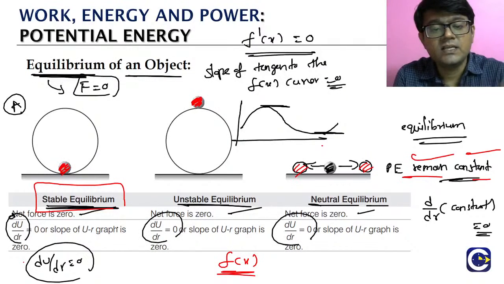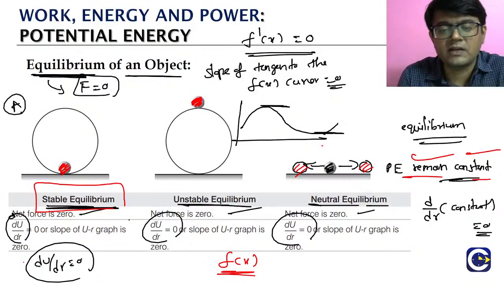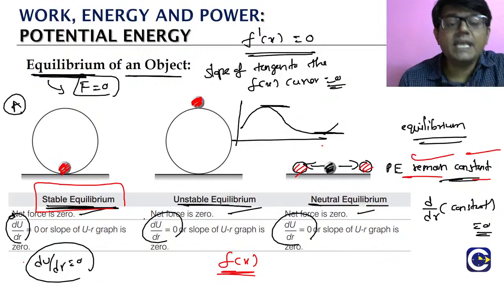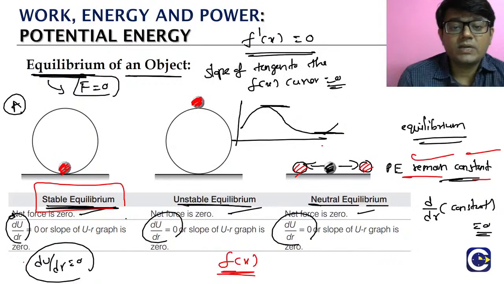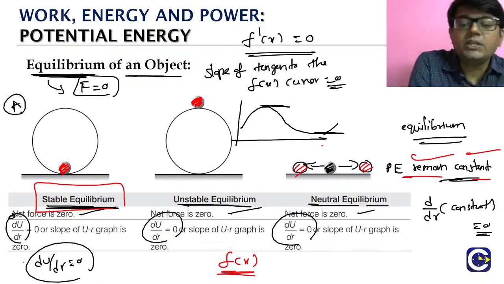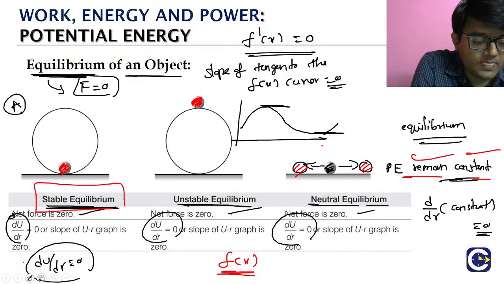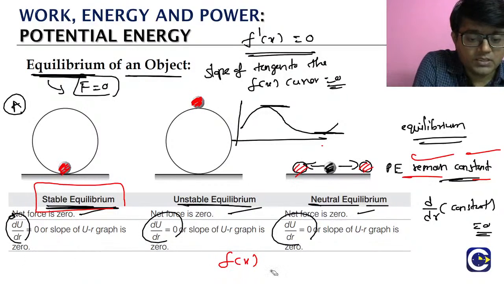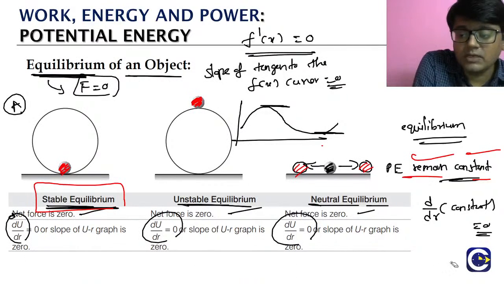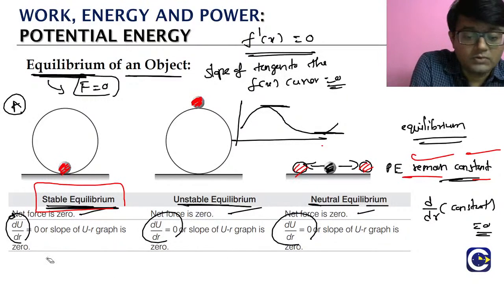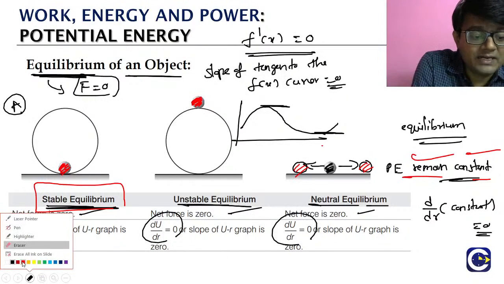So first enna functionally eppadi nama adu evaluate pandrathu? When you are having the potential energy function, the condition for equilibrium enna theriyuma? What is the condition for equilibrium? Adu stable equilibrium agala or unstable or neutral, whatever it is. The du by dr value, it will become what? 0. So whether it is a stable equilibrium or unstable equilibrium or even neutral equilibrium, du by dr value will be what? 0. Adukana graphical significance enna parunga?